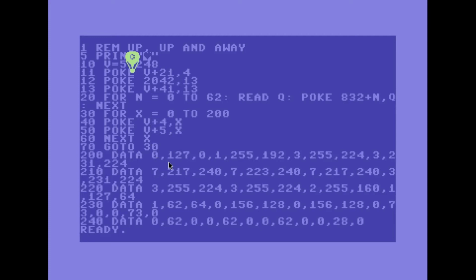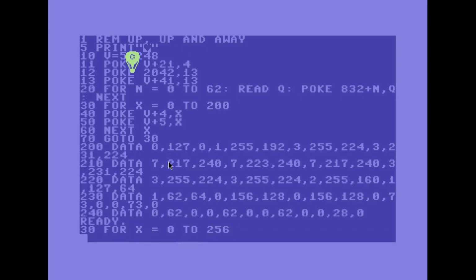So there we go. If I was to quickly change that, so go, say, line 30, x equals 0 to, I don't know, 256. Oops. For x equals 0 to 256.